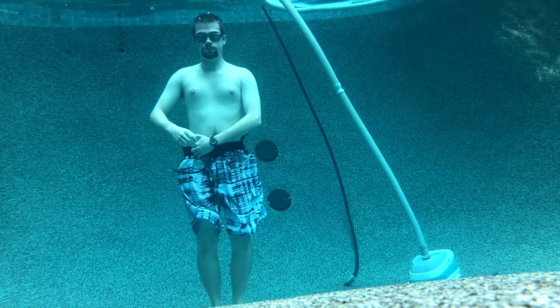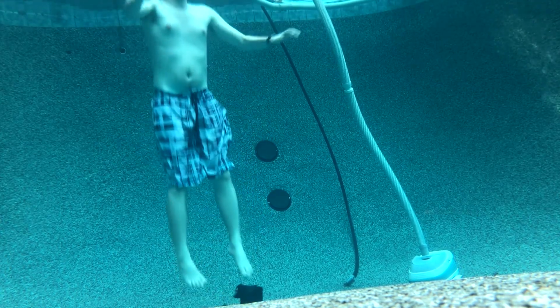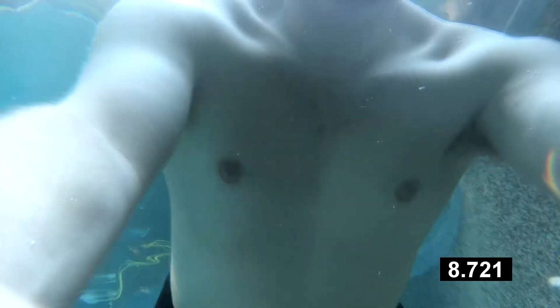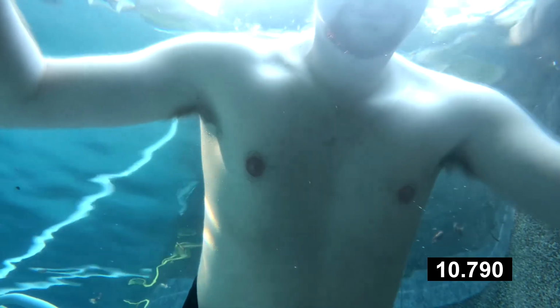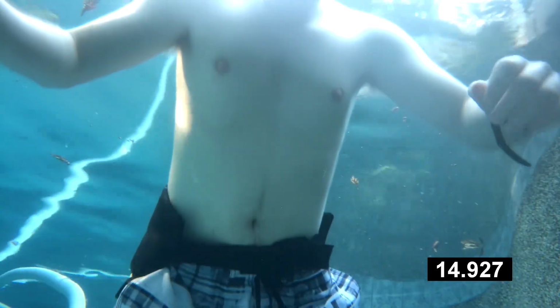This is the final weight belt video, which shows how easy it is to take off. You just pull the little latch and it just falls right off. This is super important since you don't want to be weighed down. Somebody suggested a weight vest, and it's just not going to work because it's not that easy to take off, and you have to pull it off instead of just letting it slide right off. So that's why I'm only going to be using a belt in the videos. In case something bad happens, I can always just pull it right off.